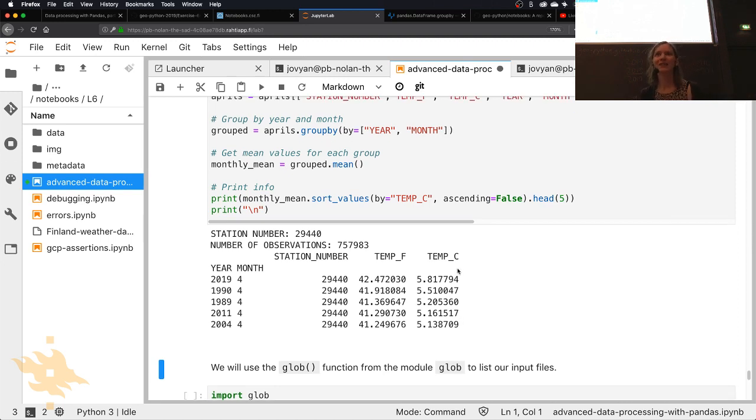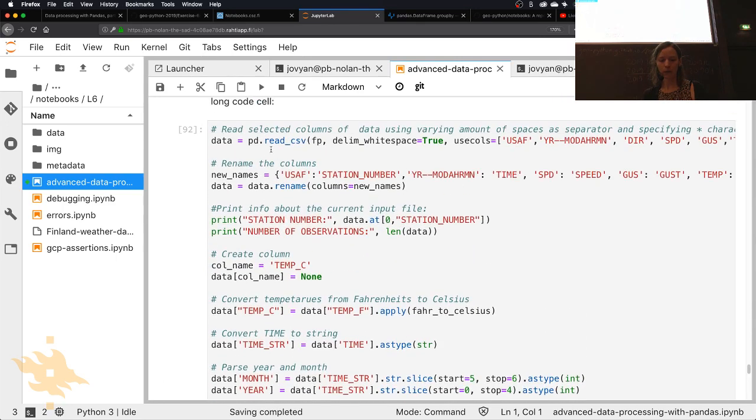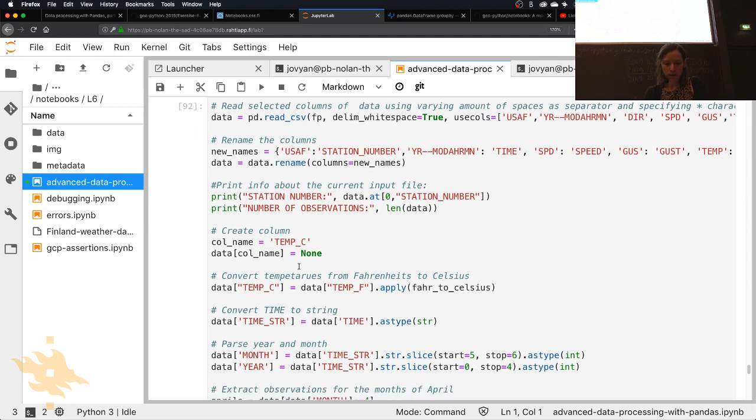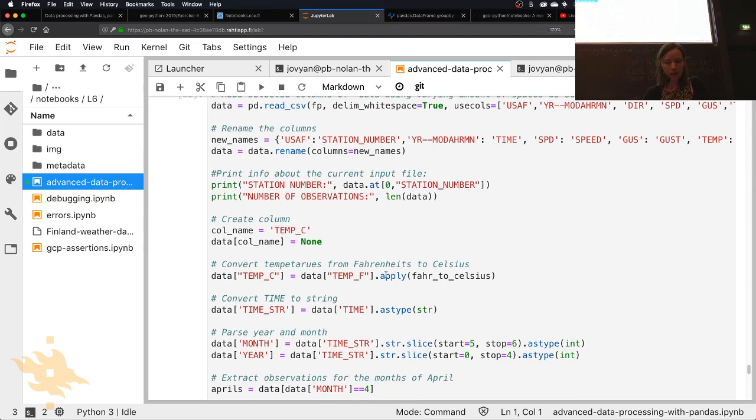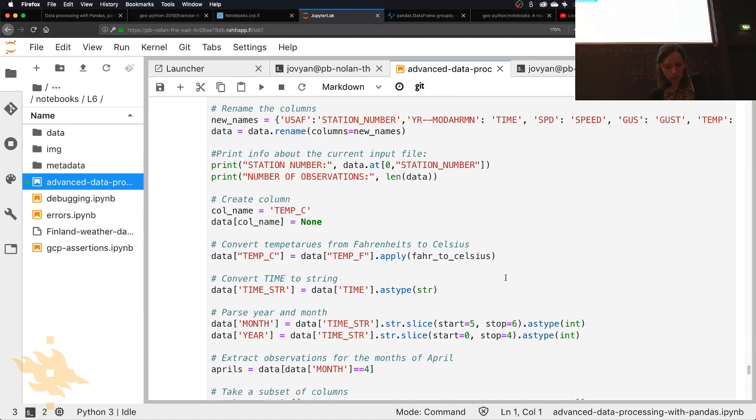Okay, did you manage to run this? Even if you would have fallen behind at some point, all these codes in here should work. So indeed, we read in the data, we rename the columns, we print out some information based on the station number. Then we calculate the temperature here using the apply method for applying the function.